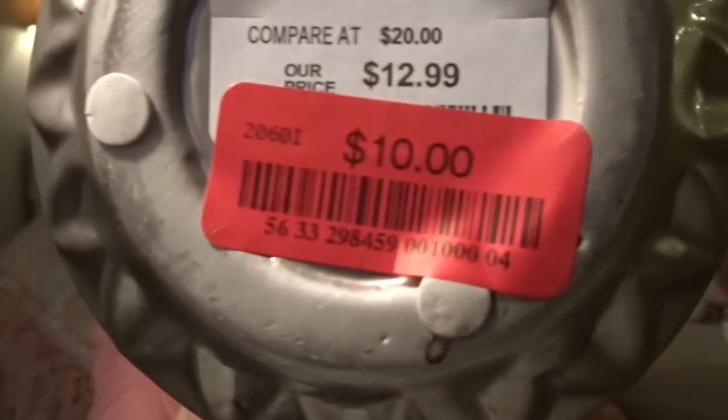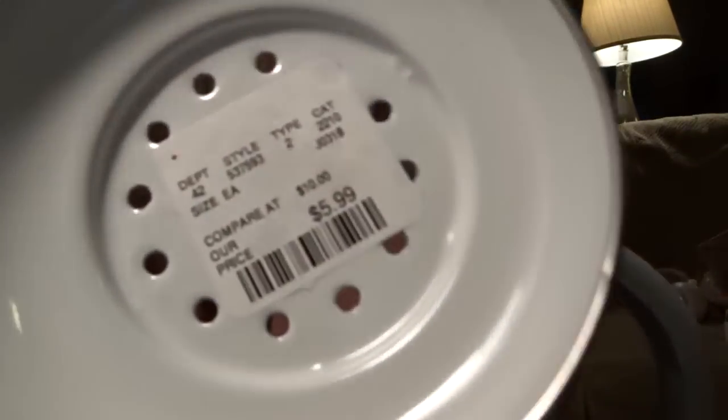This piece I found on clearance for $10 at Home Goods and I'm using it in my bedroom — I've completely redone my bedroom, that's what I've been working on. Some kitchen items: you could use these year round or for Easter. I'm using this one for Easter but will use it year round — it was $5.99 and it is the cutest little mini colander. I'm going to put some fake Easter eggs in it and sit it in the kitchen.